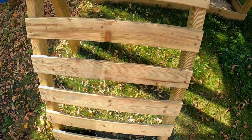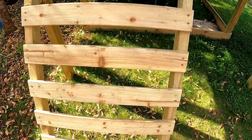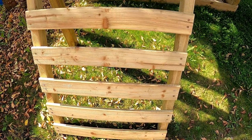My only real criticisms are the ladders to get up into it, the wooden slats. If you follow the instructions, they are too close together, so the kids' feet can't really get in them, let alone adults' feet. So my recommendation would be just to leave one of the slats out and measure a little bit of a larger gap between the slats.